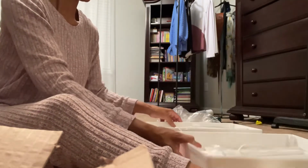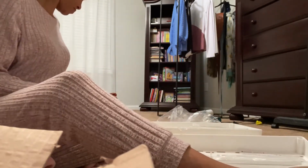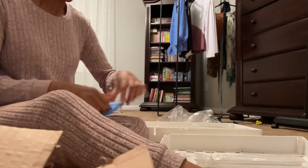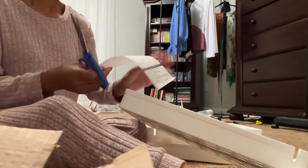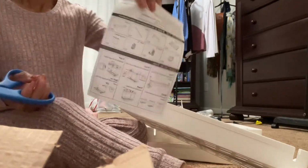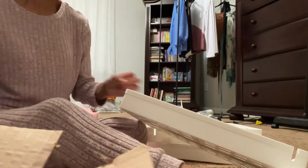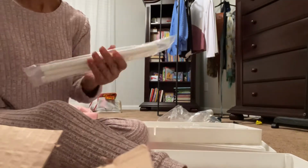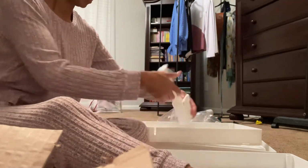So I went ahead and ordered off of Amazon this Ron Lap. That's the name of the item. It's a two-pack, two-tiered under the sink organizer and storage system that you see me putting together. It was fairly easy, and it comes with a hanging cup that you can hang on the side, hooks and dividers, which I didn't use.